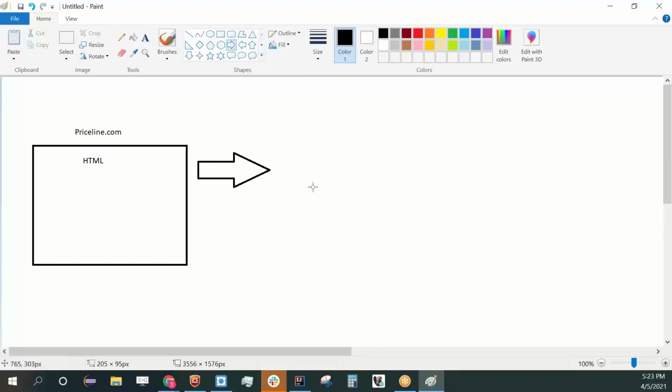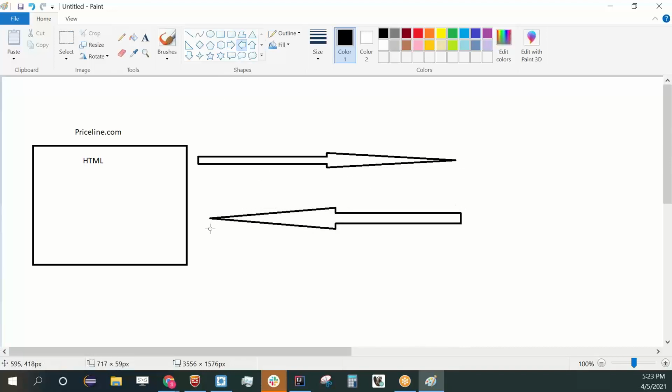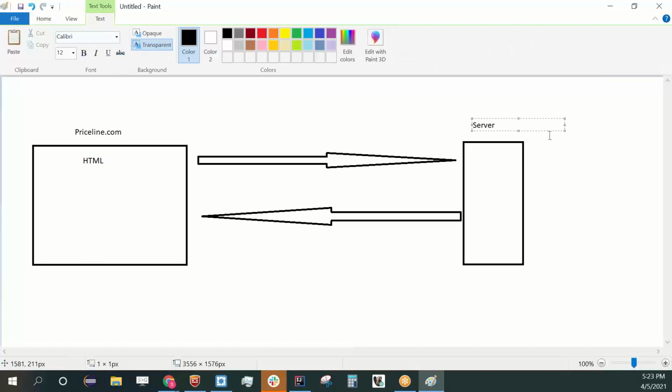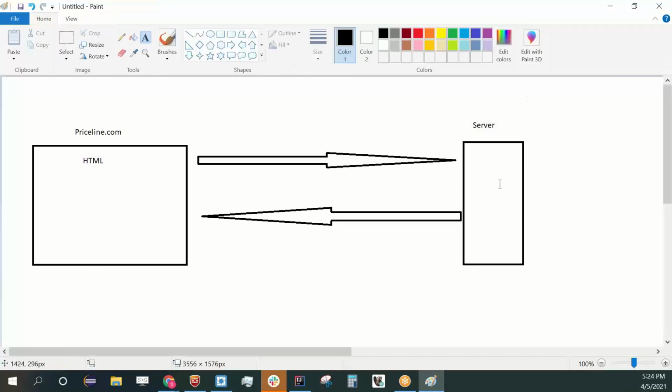So on the back layer, there's data going into a place and then coming back out from a location, and generally that's the server. And this server may be connected with something like a database, right? That has storage of data.